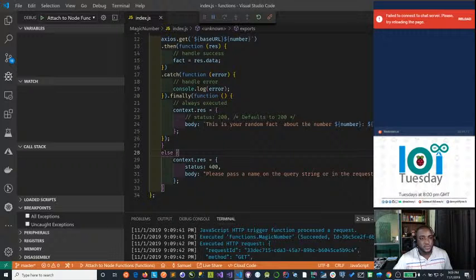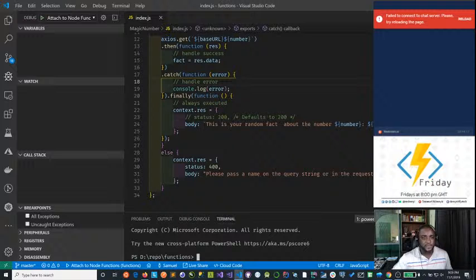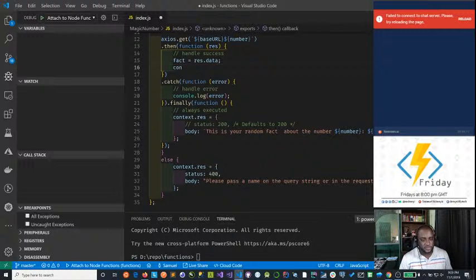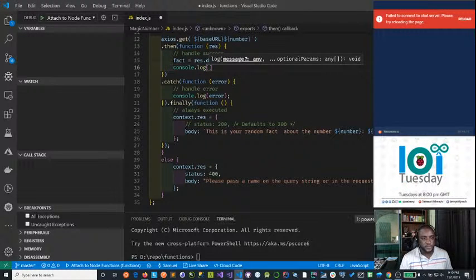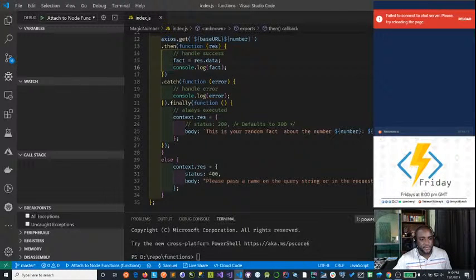Let's shift F5 and stop this. I'm going to console log the fact just to be sure that it's assigning it properly.